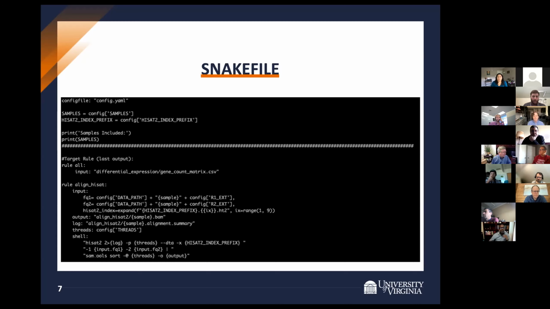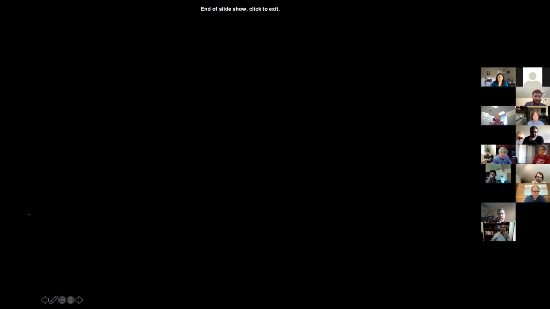And then this is the actual command that I'm going to be running, which is the shell script. So I've got HiSat2 specifying the log, -p for specifying the threads, -x for specifying the HiSat index, and then -1, -2 for the FASTQ file inputs. I'm piping all of that into a SAMtools sort, specifying the number of threads and specifying an output to convert that SAM to a BAM file. And that's all in 1 rule. I know that's probably a lot to take in, so I've added 1 more slide that makes it a little bit more human readable.